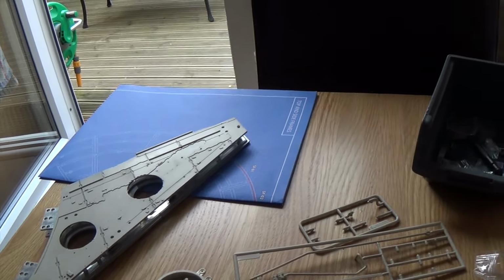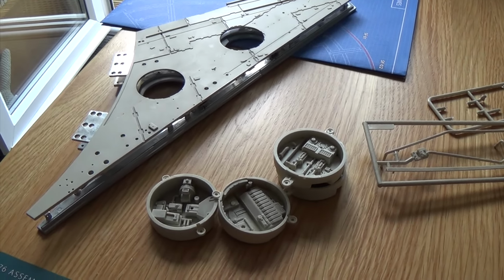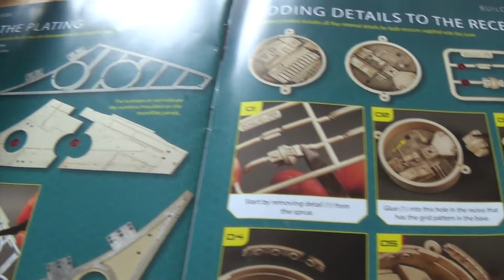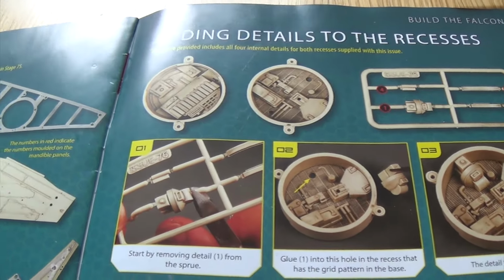So we'll have to repeat all that again, obviously, for the next issue, presumably. But there's not really much else to do yet. I'm not going to paint them yet. I'm going to do all the painting at the end. Just going to get everything assembled into, or at least into subsections, so they can be painted.